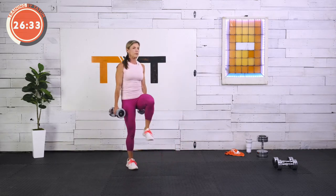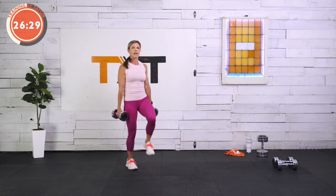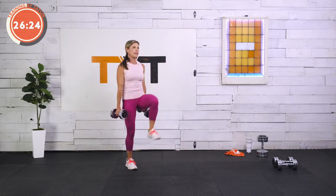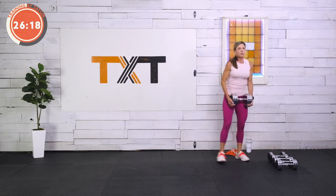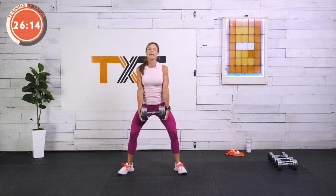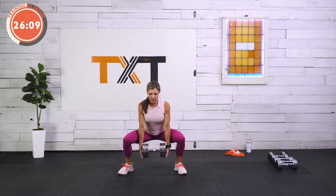Once you have the routine, the rotation, you can move at your own pace by reps. Maybe you do 8 to 10 reps and move on. Last one here, stick. Great job. Squats. Here we go. This is a little leg intensive here with only one upper body, but we're burning those calories. Here we go. One, two, three, four, five, and up.